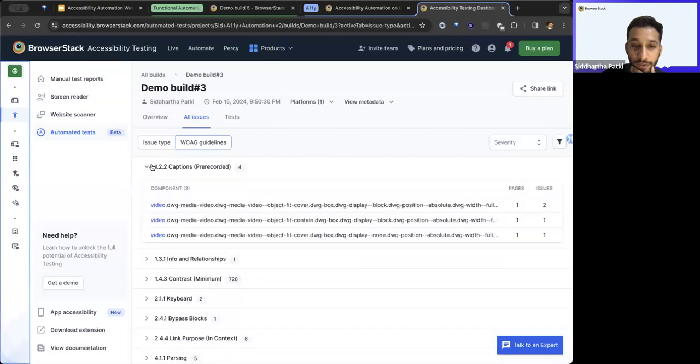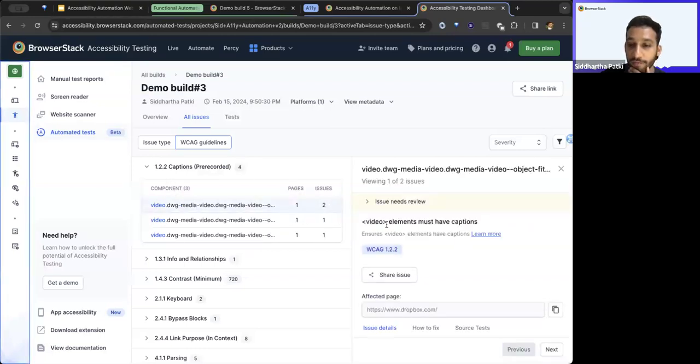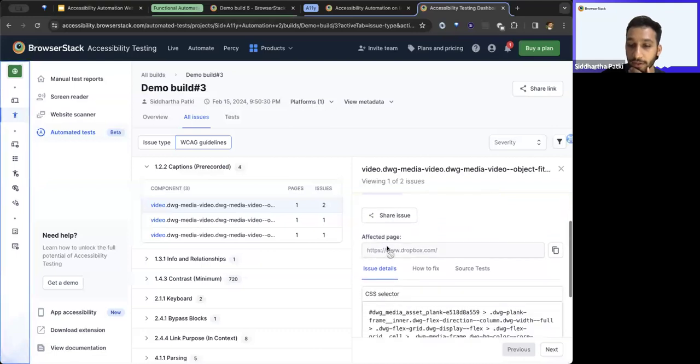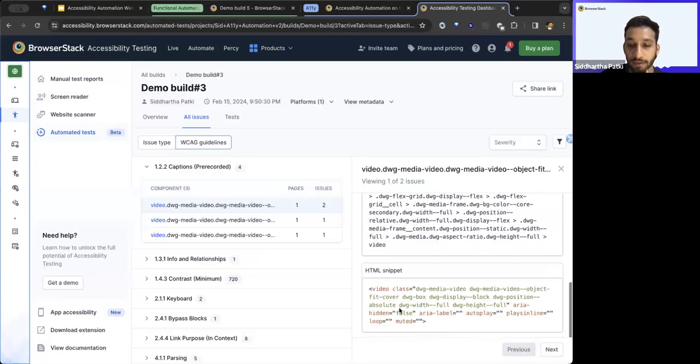For example, if I go here, select any of the components that are violating captions WCAG guideline 1.2.2, I'll get a detailed view of which exact page this issue was found on, details in terms of the CSS selector, and the HTML snippet that is affecting this particular issue.